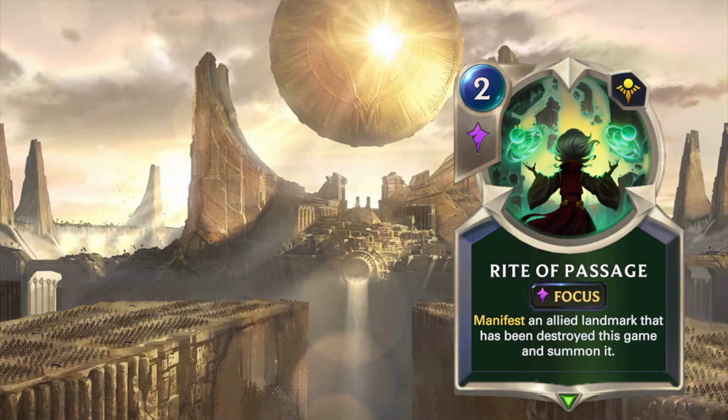Now, Rite of Passage, a non-keyword related card. Okay, Rite of Passage. 2 mana focus speed spell, manifest an allied landmark that has been destroyed this game, and summon it. This card, I think, is really strong, and I think this card should be 3 mana. They don't like to nerf cards they make, or new cards, right away. So I feel like this card is actually going to get some other cards nerfed because it's going to push some decks into a higher power level, like Zillion decks, Blighted Ravine decks.